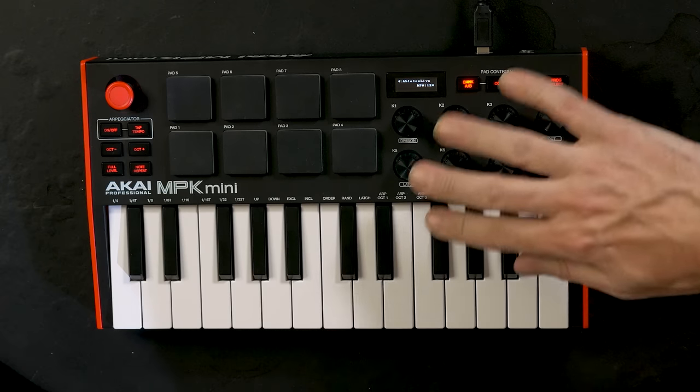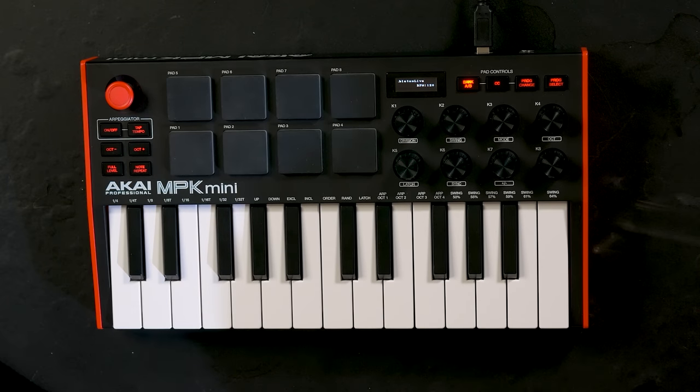Now, I'll be honest, sometimes I look at these units with all of these controls, I presume these things are all assignable. Yes. And I'm probably more of a peripheral user of something like this. So this just seems like a lot of extra work for me. It's so interesting, because it can do all these 500 different things, but I have to sit there and program it and all this stuff. I'm so used to reaching over and adjusting a knob. That's why consoles are so fantastic, at least for me.